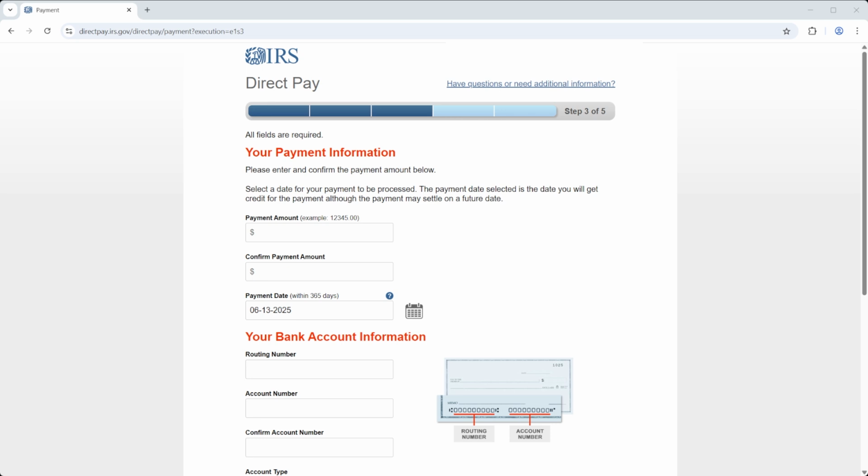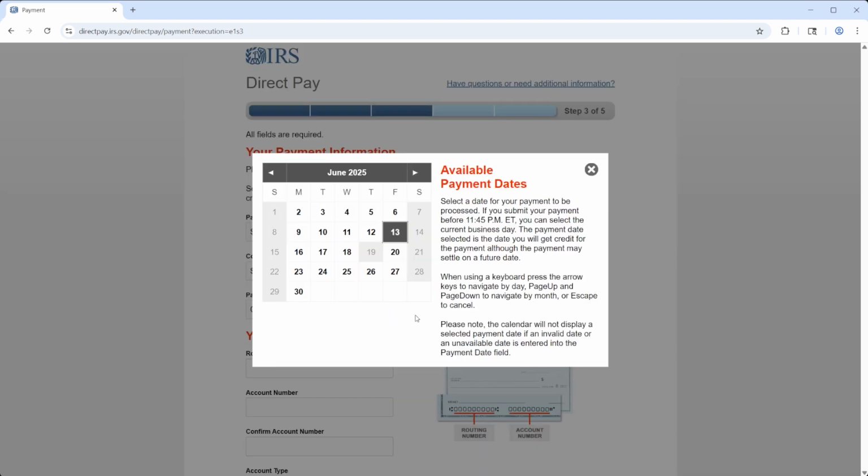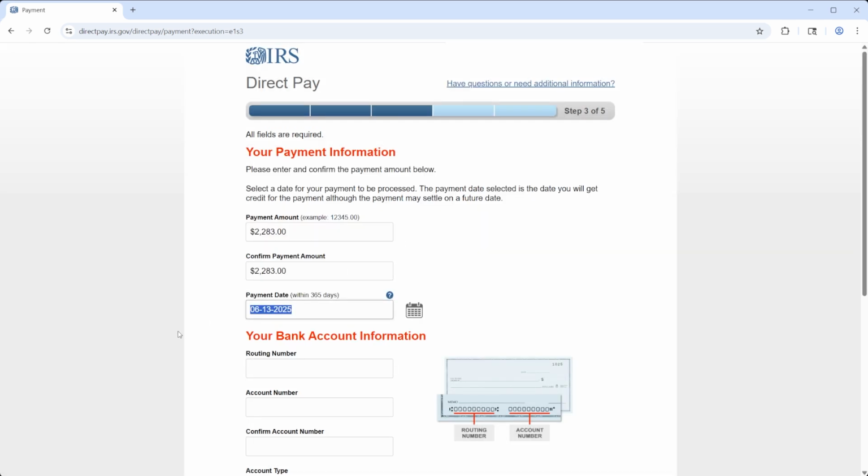After you hit continue and your information is verified, you'll get to the payment information and bank account information sections. So the first thing is how much you want to pay. We're going to enter our estimated payment from our example. We're going to select a payment date. Technically, if we're doing this for Q2, it's due on June 15th. As you can see here, June 15th is actually a Sunday. And so technically, if the due date falls on a weekend or holiday, you can select the next day. So we could pay this on the 16th.